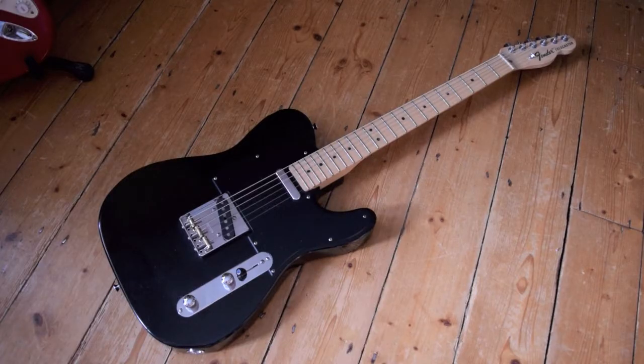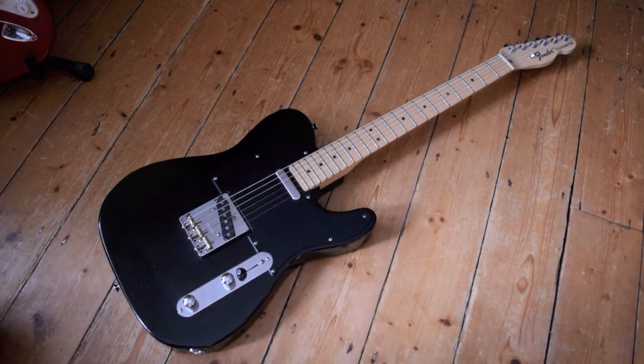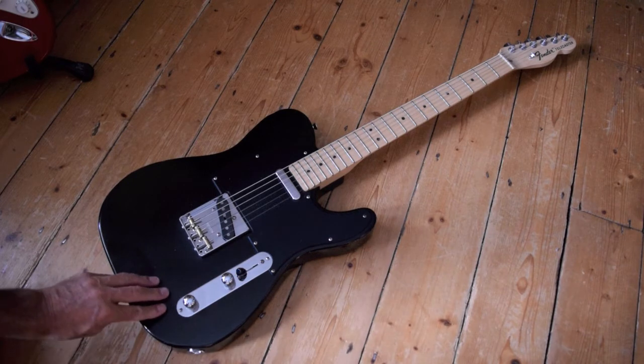Next up, this is another Highway One. I kind of went through a phase two years ago. This was kind of an impulse buy from a place in London. This is 2007.